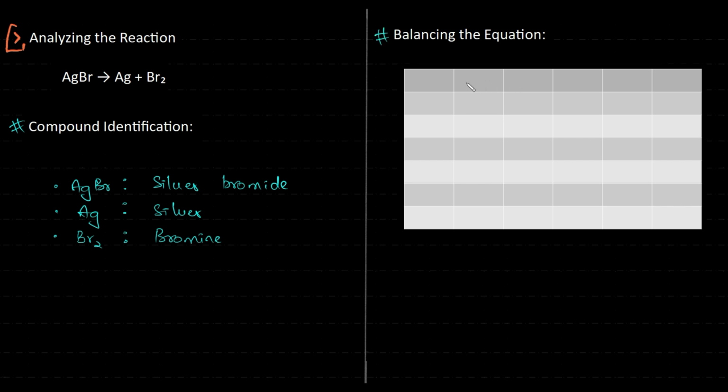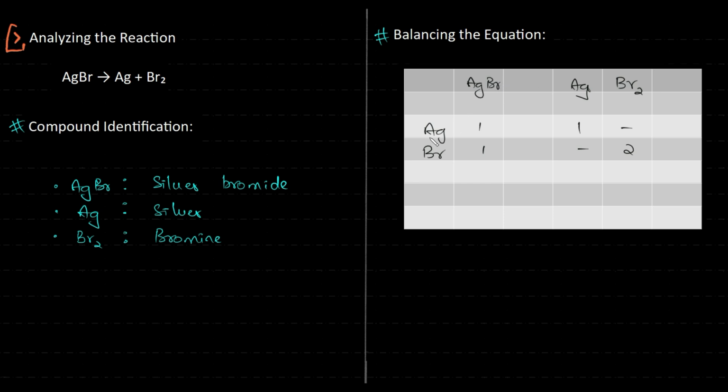So we have Ag, Br, Ag and Br2. Again, it's similar to your other reaction. Now this is 1 and 1. This is 1 and this is none. This is none and this is 2. What did I do? I wrote all the reactants and the product on the first row, and in the first column all the atoms that are related to the reaction. And then we count it.